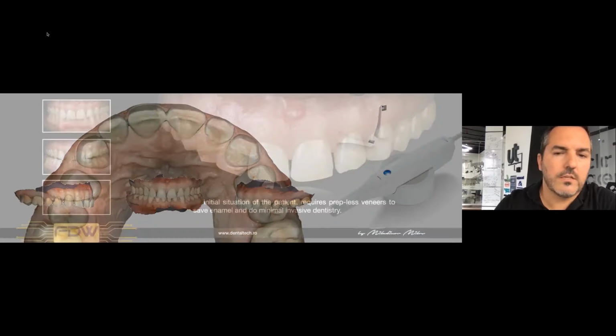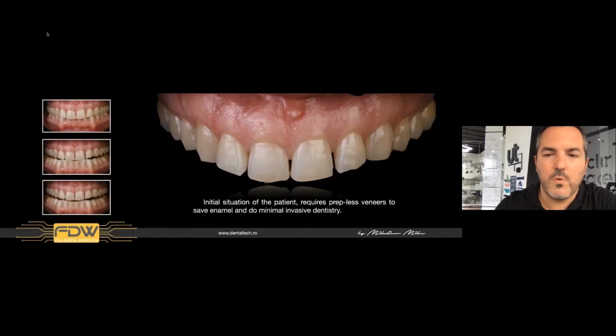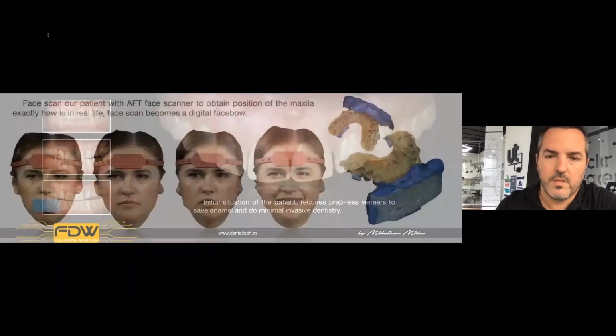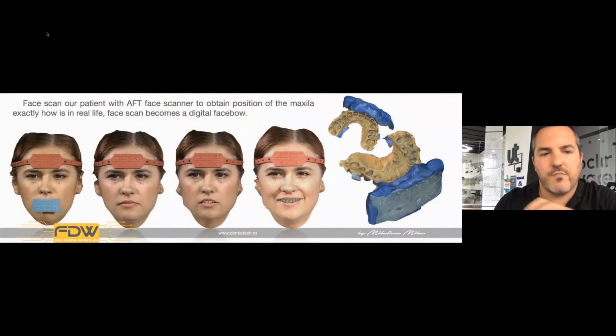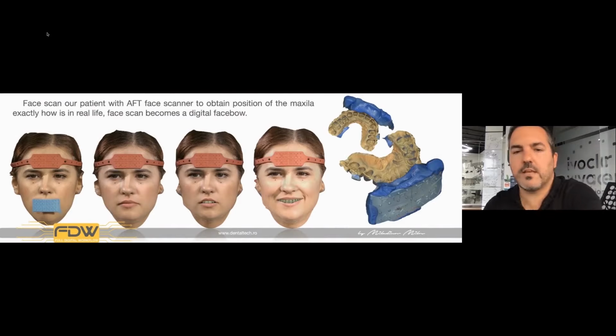The quality and details are absolutely amazing. We documented the case because I wanted to publish it in an article in a magazine, so I also did the photos. Here I used studio lights and I dried the gum. So make sure that when you take intraoral photos and you want top quality, please dry the gums and use studio lights or a big diffuser in front of the twin flash. And then here we have 4 face scans and scan body mouth. So remember, always 5 elements.